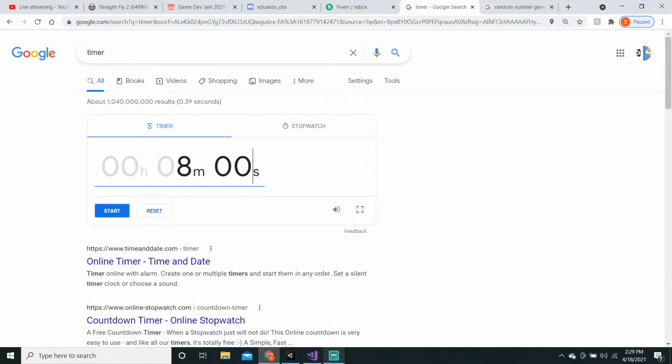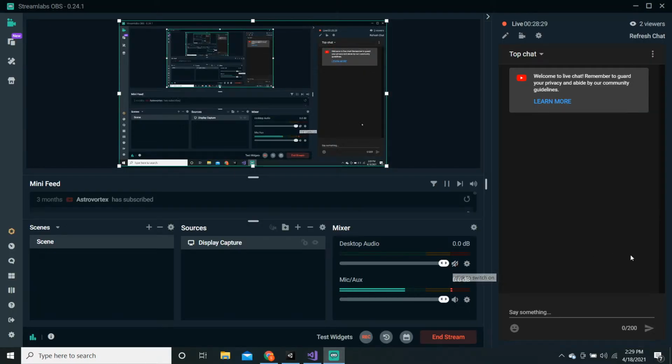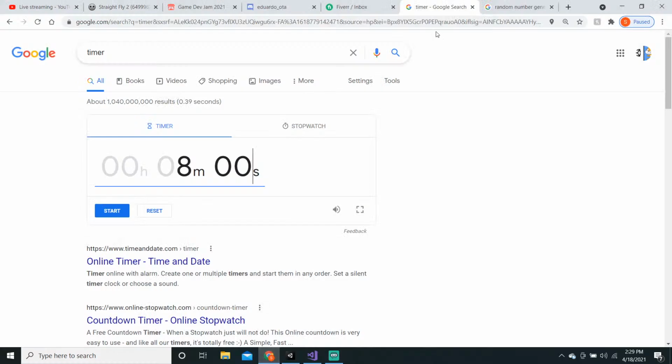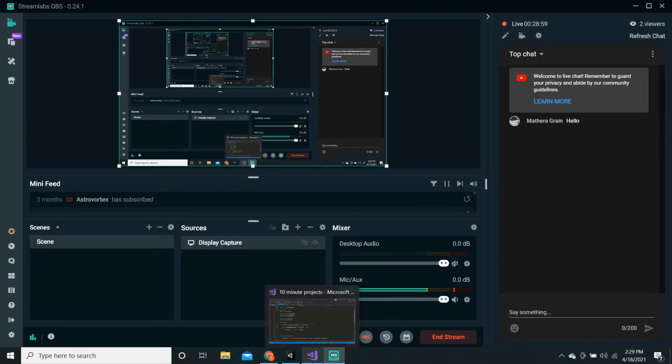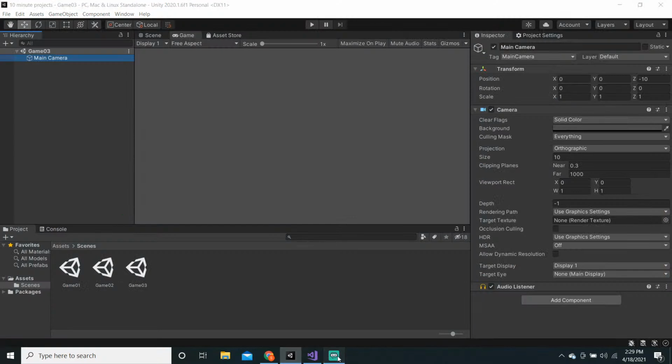So shoot. Hello new person. So what we're doing is you are typing a number in chat, and whatever number that is, I have to make a game in that time frame. So if you want to type, and the rule is you cannot do under 5 minutes, and you cannot do over 20 minutes. So the time frame has to be between 5 and 20 minutes. So that is what I'm doing. If you want to type a number that follows those rules, I will make a game in that time frame.